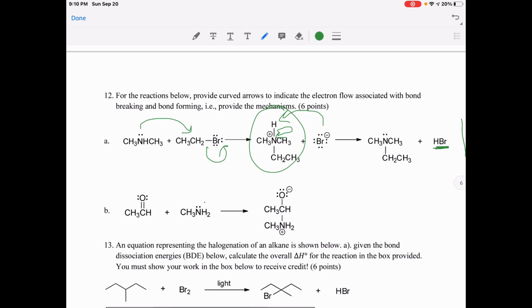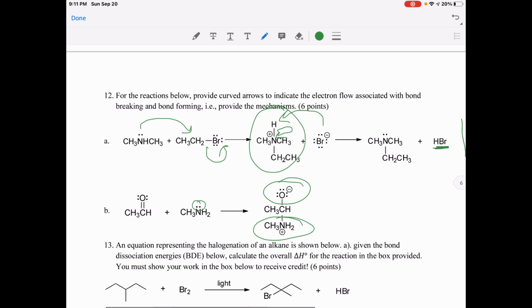we see that there is a negative charge here, and there is a positive charge here on that nitrogen. So that could only be the case if the oxygen had to receive another lone pair, and if that nitrogen lost its lone pair by forming a new bond. And that is precisely the case. So when we draw this molecule out, let's just start off with the nitrogen, this lone pair.